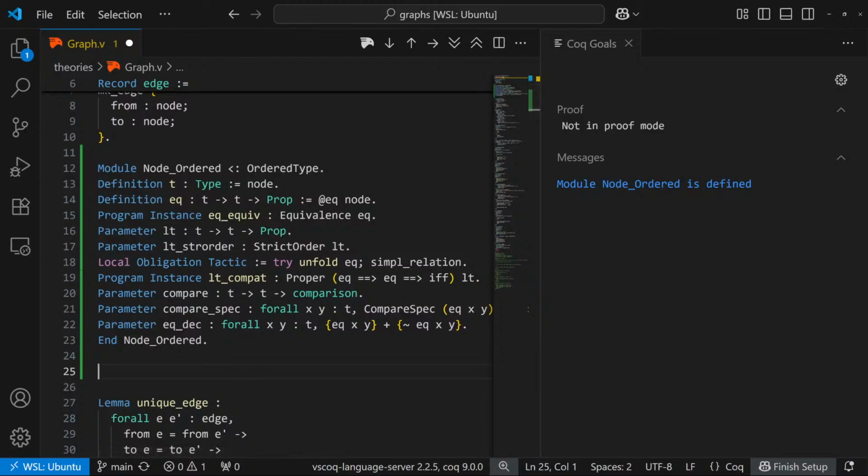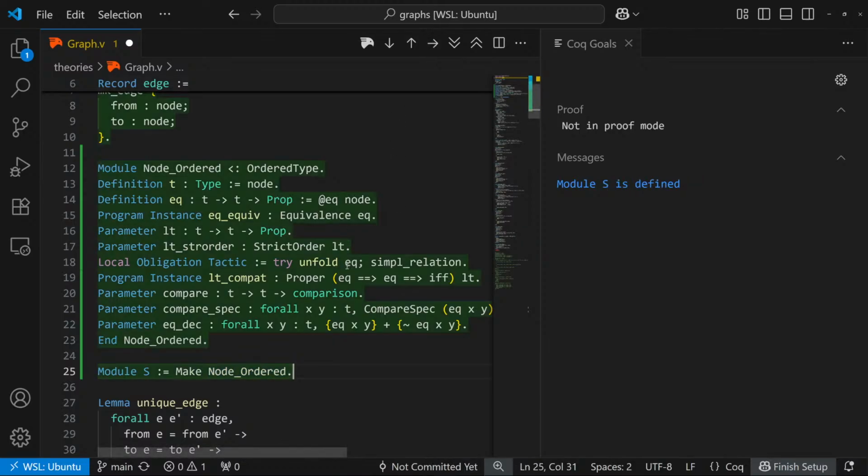And we add the line of module S. Here we're defining a new module named S. And we're going to construct it from the functor make using the module as input node ordered. So now module S has been defined. And we can check what is inside of it.